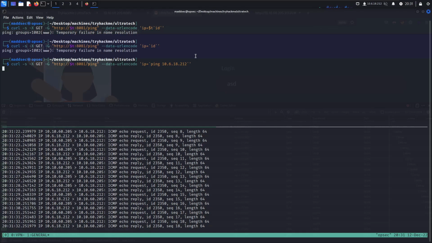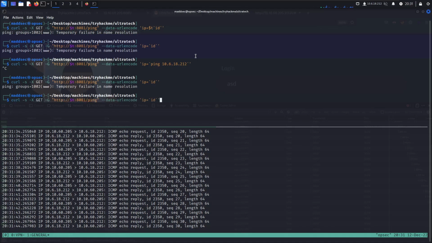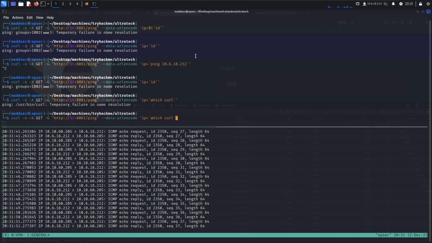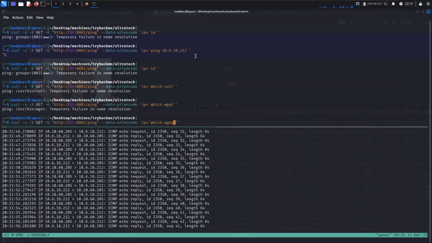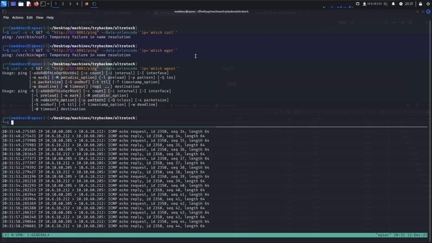Now I don't know, let me see if I stop this, will it stop in the system, or maybe I just hacked. Oh, I didn't think of using the -c tag to limit it, but there you go. Okay, so at this point, which curl, let me use that. Which curl? There is curl, wget, and something that doesn't exist. There you go. We get a ping help menu, which is interesting.